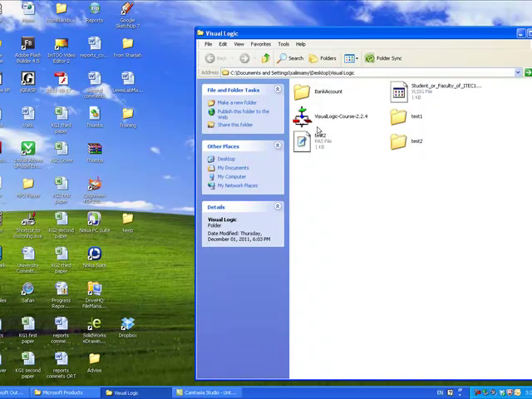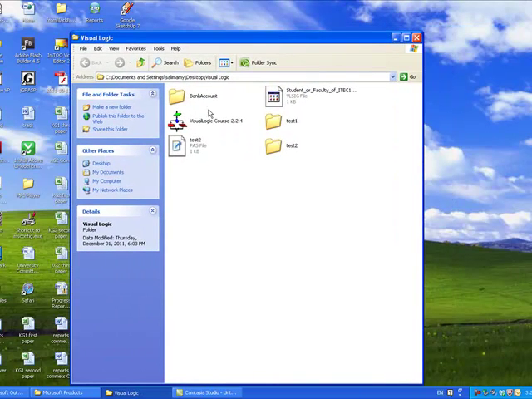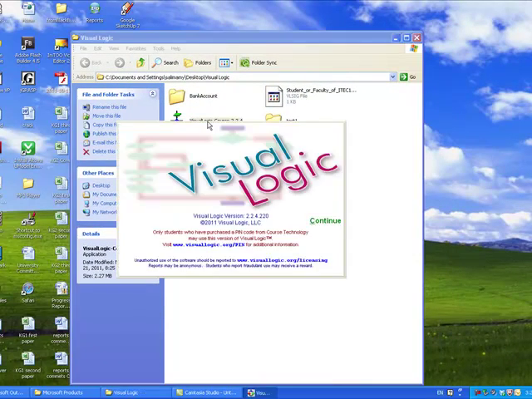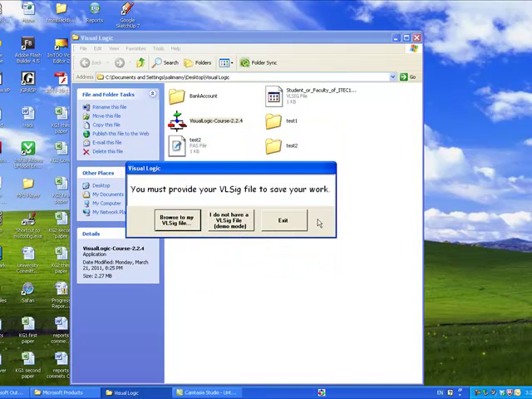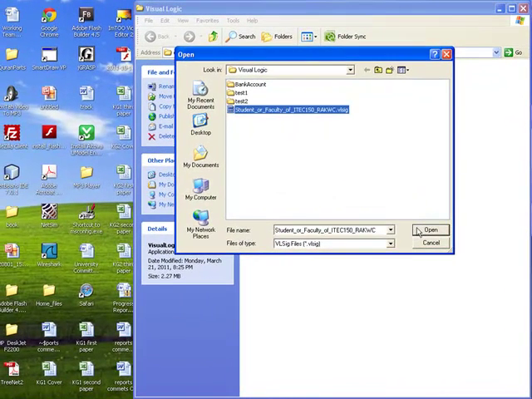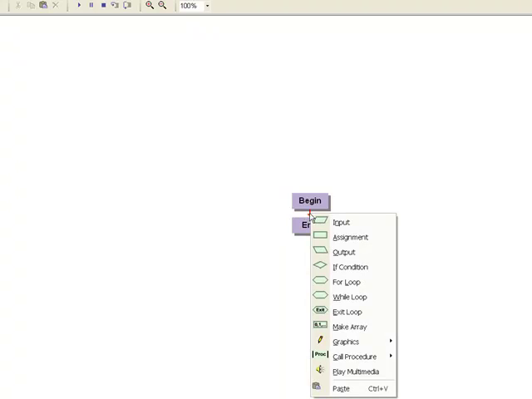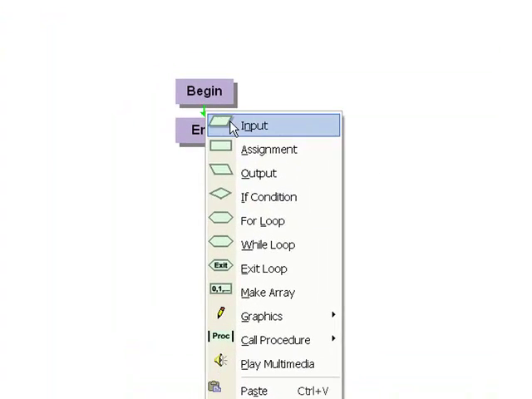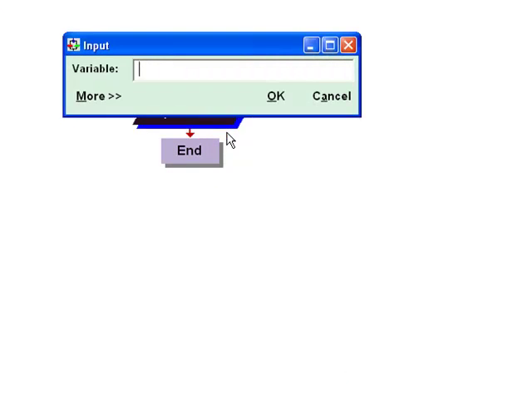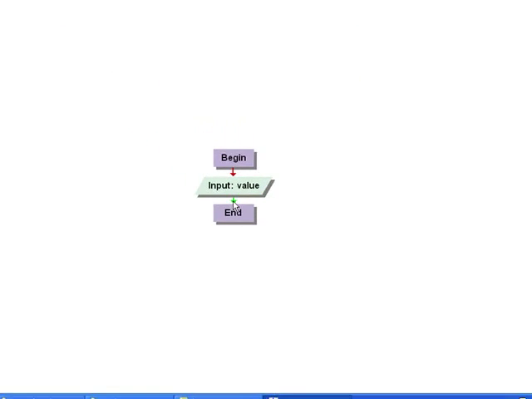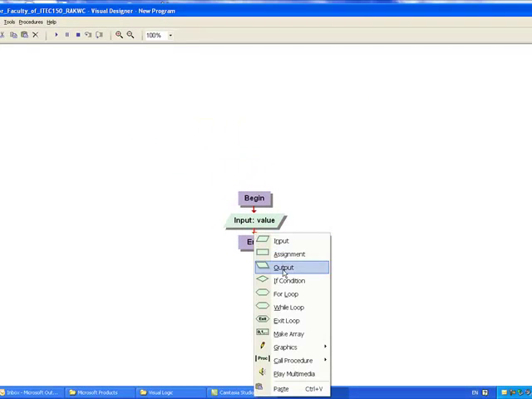So in Visual Logic, we're here. Let us start by having input, say value, and then we check the value here.